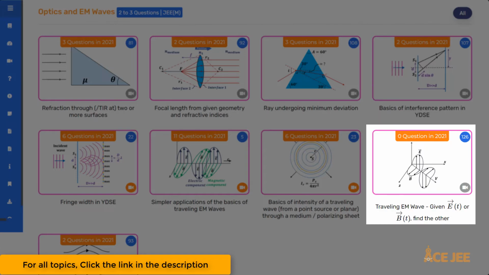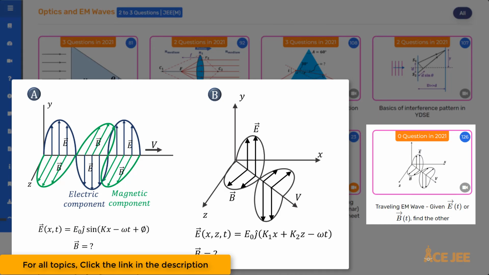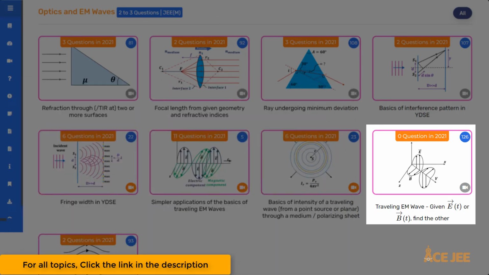Now in the last important question type, you might be given the expression for electric or magnetic field of an EM wave, and you will be asked to determine the other. Recall that given the electric field vector, we can determine magnetic field vector by using B is equal to v cross E divided by square of magnitude of speed v. And if you are given magnetic field vector B, you can determine the electric field vector using E is equal to B cross v. In case you are not very sure about these, I would recommend that you go through the notes and solve few questions to get confident.